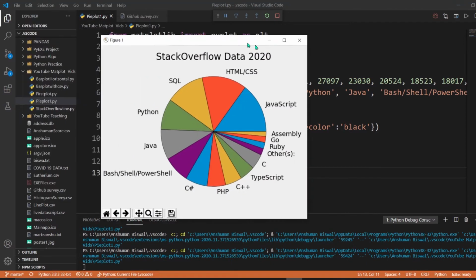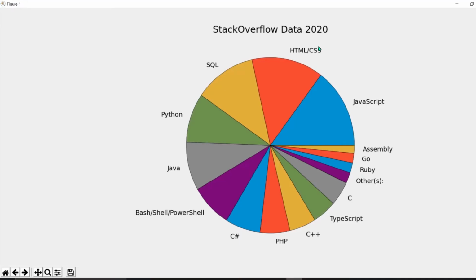Okay, so you'll be getting something like this, and the problem with this is that when you have more values, it is not suitable to use the pie chart or pie plot. In that case, it is better to use bar plots to represent the data. As you can see here, I am not able to make out the percentages.